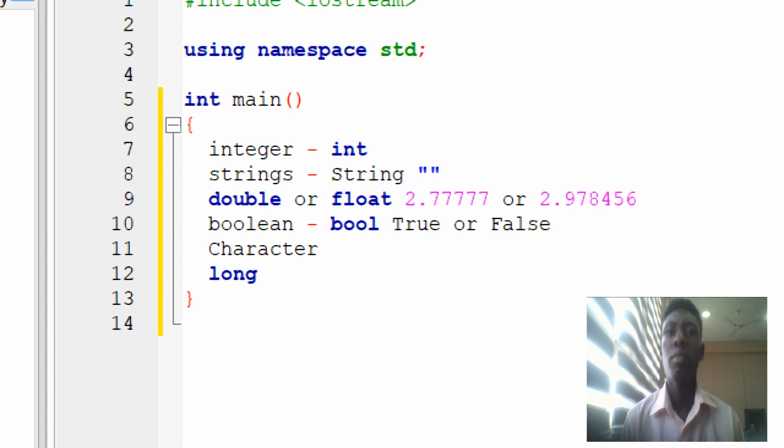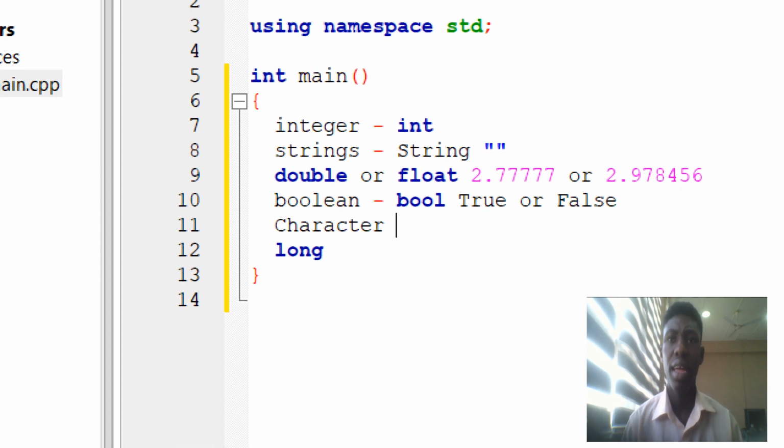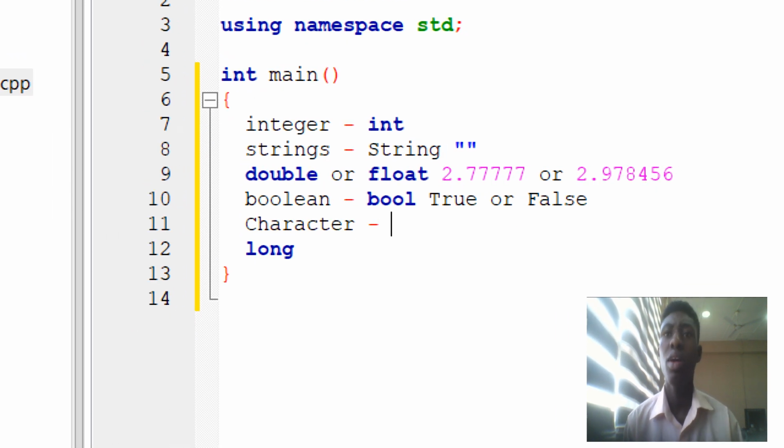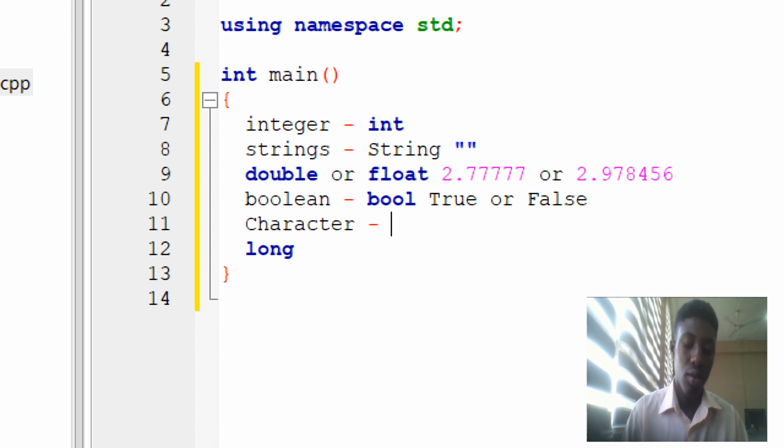And we have character, as in one digit or one alphabet or one variable. Like when you fill some forms, you see male, female, then they will not write MALE, but they write M. Then they will write F. Then they say you should take one.